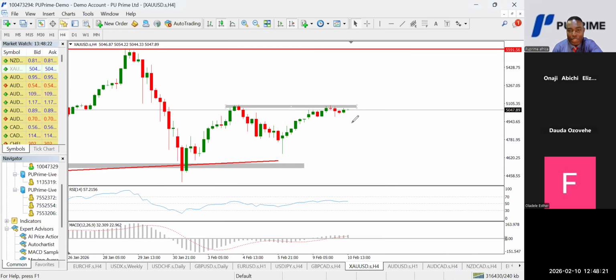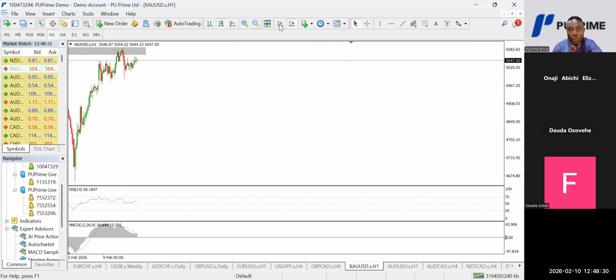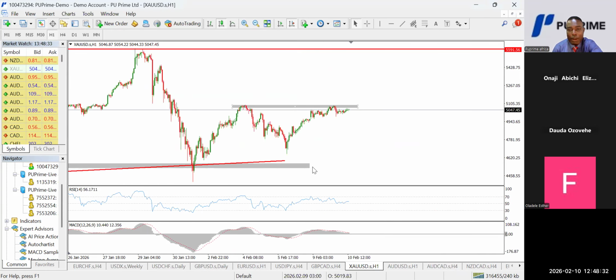But then the next wave is that we expect a movement downward. So how are we going to capture that movement? Let's go down to 1 hour. I've checked the 4 hour. Now I'm on 1 hour. On 1 hour, I'm seeing price is trying to form a head and shoulder pattern, which will trigger us into that bearish outlook.